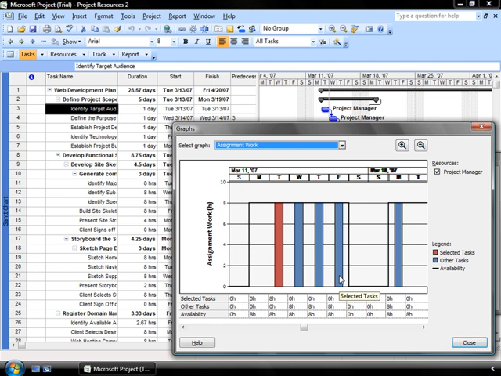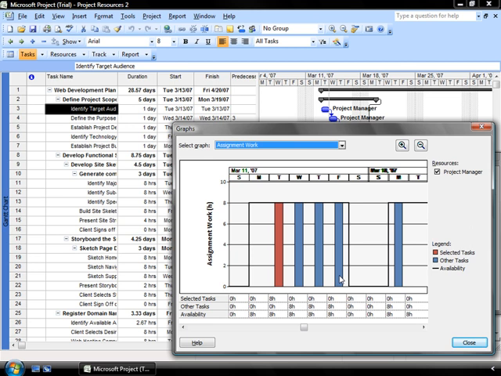So these particular graphs give you a good idea of where this particular resource is working throughout the length of your project. Keep these in mind and use them to your advantage when you are assigning resources to your project workload. In this series of movies, you've learned about setting up a resource list. You've learned how to assign those resources to the various tasks within your project. And you've also seen some different graphing and assessment methods that you can use in order to make sure that you are assigning the people correctly and not over-allocating your resources.